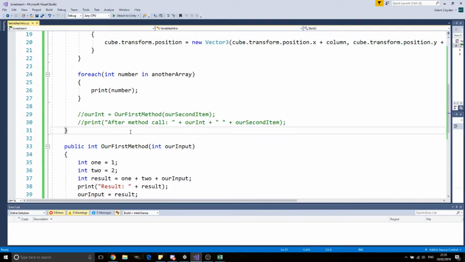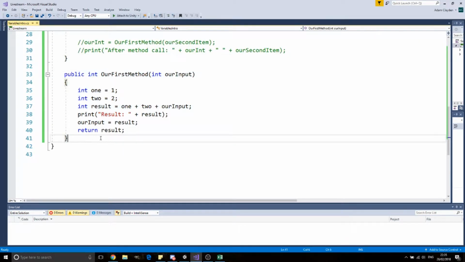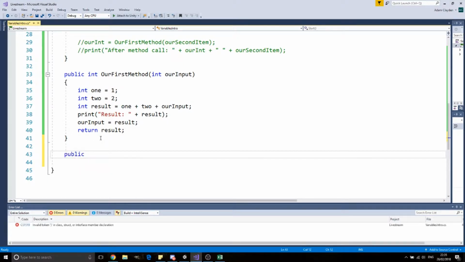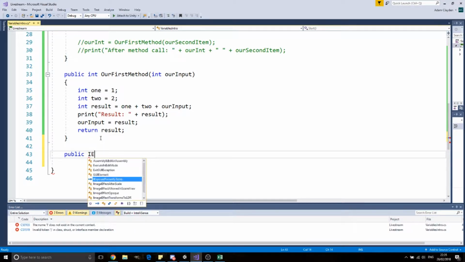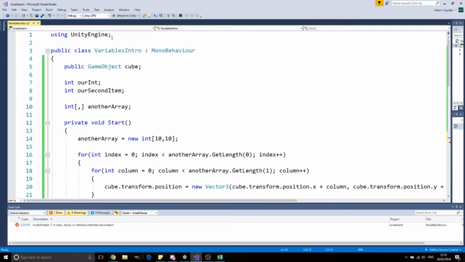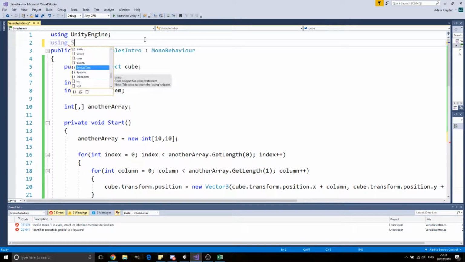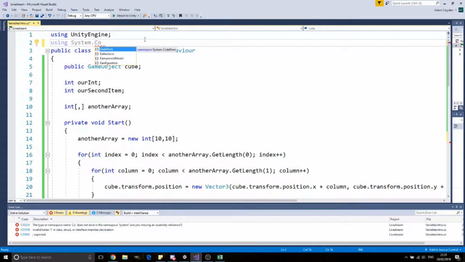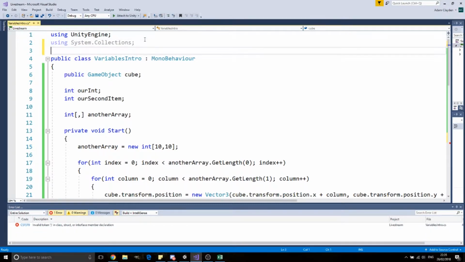And because it's a method, it's almost the same as what we did here. Just two extra steps. So let's give it a public little field, as we did with the other one. Instead of int, we're going to call it IEnumerator. And an important thing here is that we need the actual library associated with it. So same with how we made this UnityEngine right at the beginning, we now need System.Collections. End it with a full stop.